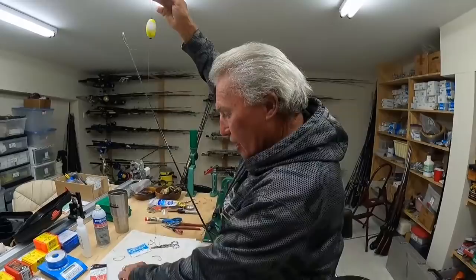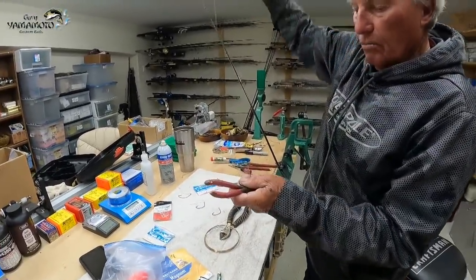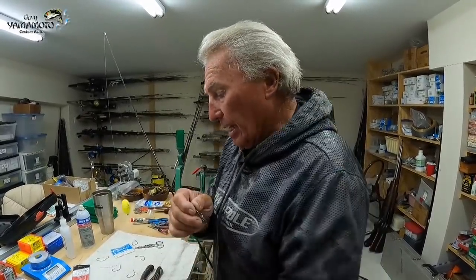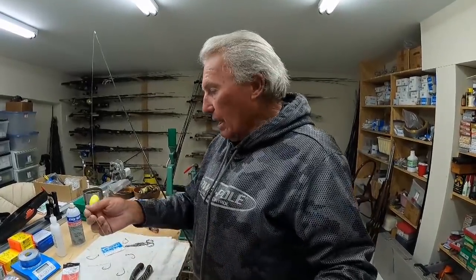A nice big 7 or 8 inch shiner, say the size of these pliers, would be the perfect complement. How to hook your bait and how to deal with your shiner is another whole lesson. I don't have any shiners to show you, so I can't do that right now. But I will have subsequent videos on how to catch your shiners, how to keep your shiners alive, how to hook your shiners, and everything about that. But right now, let's just say I've got the right complement here.